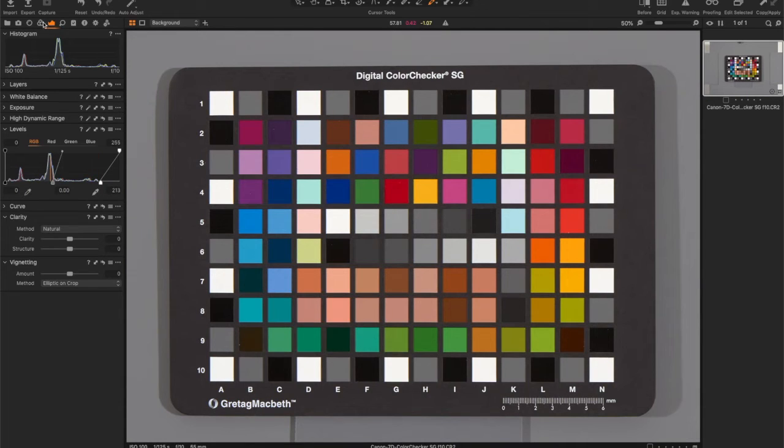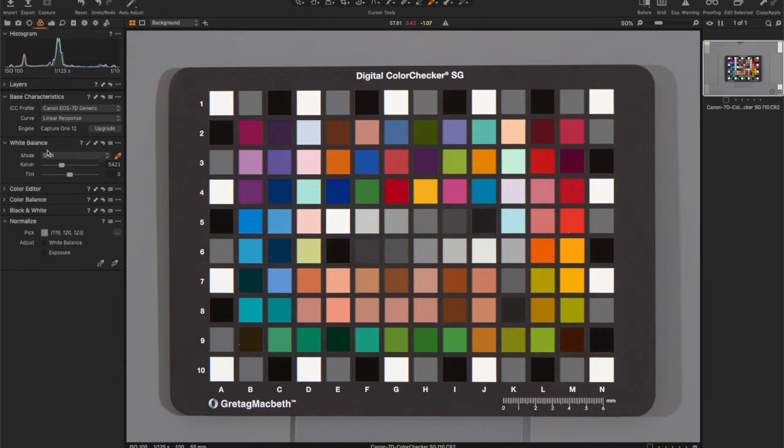The second thing I want to do is a white balance on patch G5. That's the most neutral patch in the color checker, as we saw in basICColor input before.